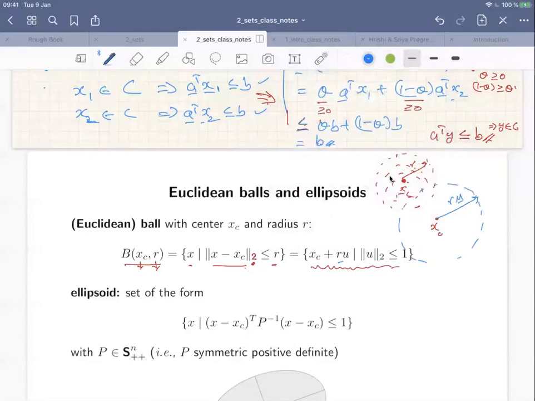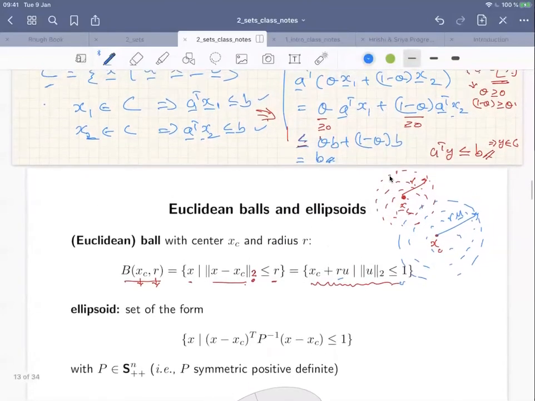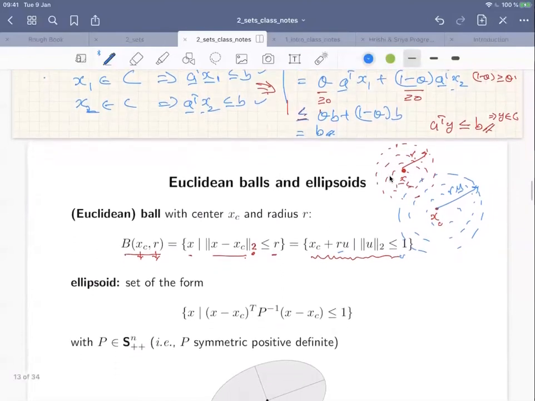So this is where the magnitude of u equals 1, but if you reduce the magnitude of u, you will get points inside like this. Again, it's a similar definition. Now we will show that this ball is convex, but here we will not prove it. On the next slide, we will prove it using a general definition of a ball, not only for Euclidean but for all other balls. We will prove that this is convex.